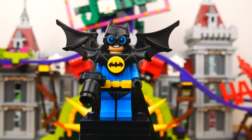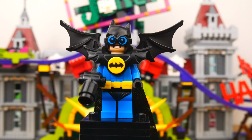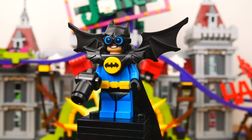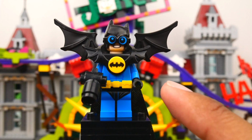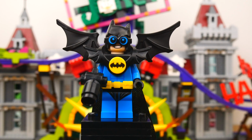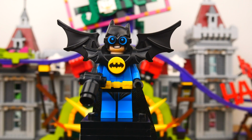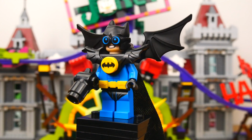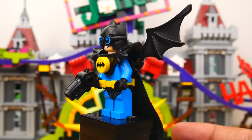And speaking of suited up characters, one of the most unique minifigures in this set and a highly desirable exclusive is Nightwing. He looks fantastic. I love all of the little details, like how his cowl is askew. That is a unique mold that is only in this one set. And the shoulder armor was new for this set, but it did appear in a Hidden Side set in 2020 as well. I like the printed bat logo, and I love the bunched up underwear that he's got going on. He's holding a gun, which I feel like should have a grappling hook, but it doesn't.